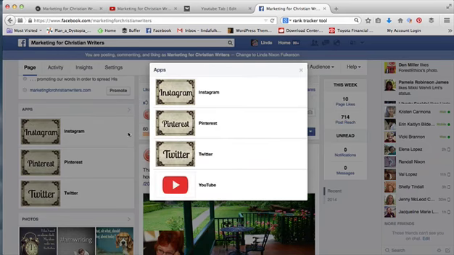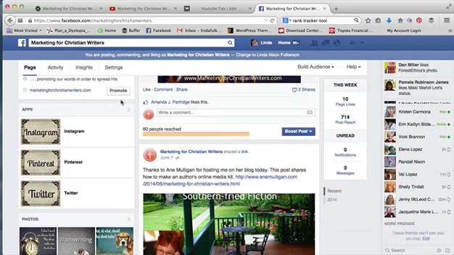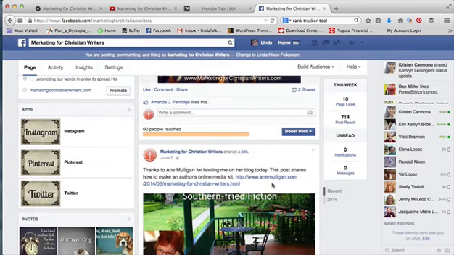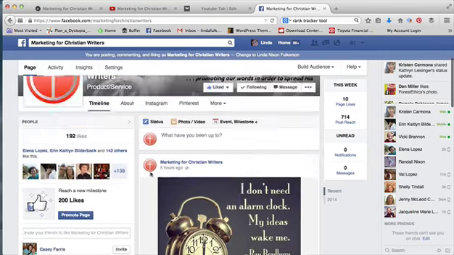So what I'm going to do is go to Manage, and this is just to show what tabs are available, and this is to actually manage the sections, and that's where we're going to go, to manage sections. Now if you're not sure, you click on Apps. Just a minute, I may have done this wrong, I'm sorry.